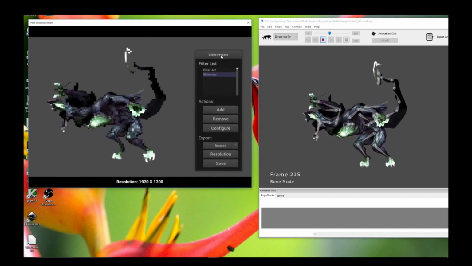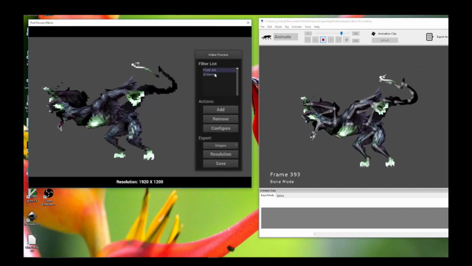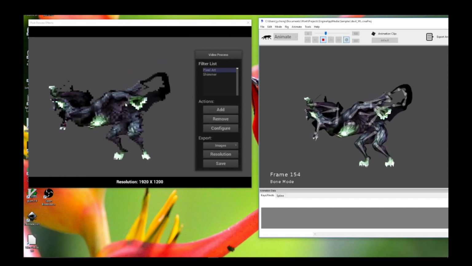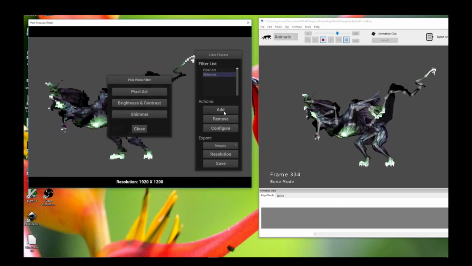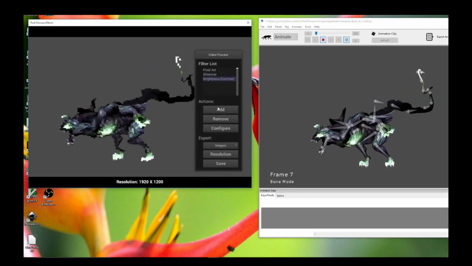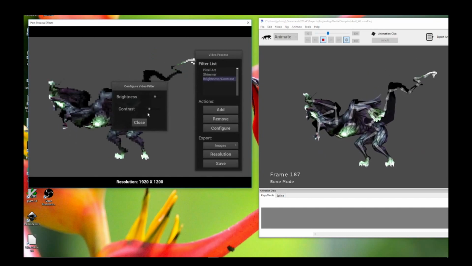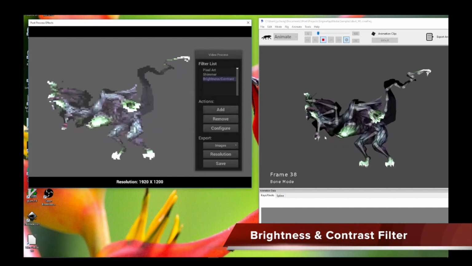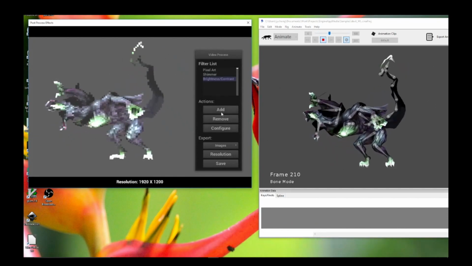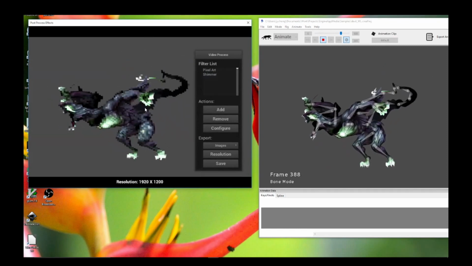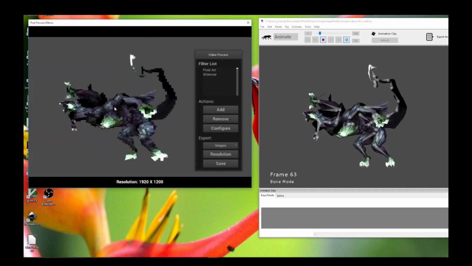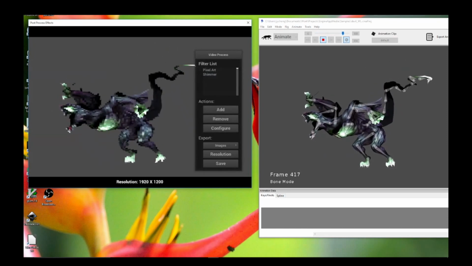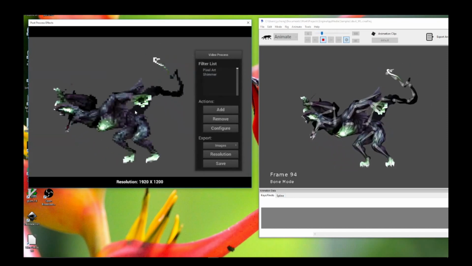Now, what's cool about the video post-process filter list is that you can chain these effects together. So notice I have the pixelation filter applied to this character here, and then I applied the shimmering effect, okay? And then I can apply another effect like brightness and contrast. So I can come in here and I can brighten the character, all right? For example, I can make it more contrasty, right? So there's all these different things you can do with these filters. Okay, let me remove that effect right now. So it's a very powerful mechanism to allow you to apply post-process filters, and I'm going to add more filters in the future if you guys want other kinds of special effects filters for your post-video editing.